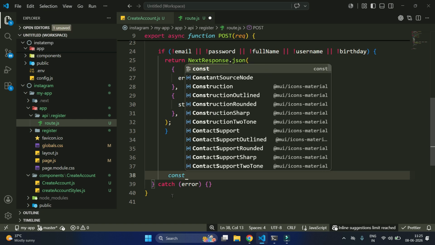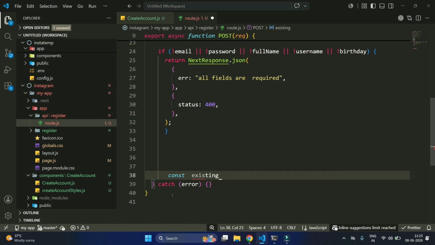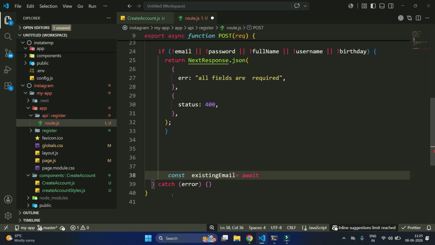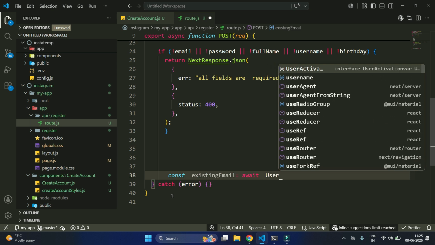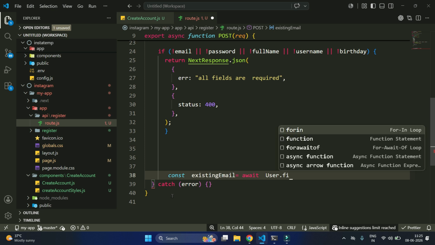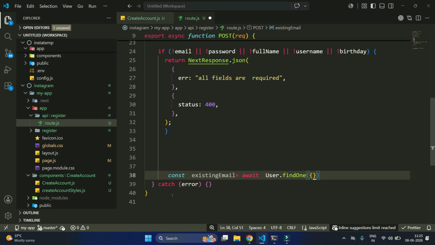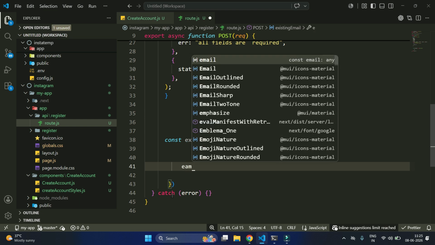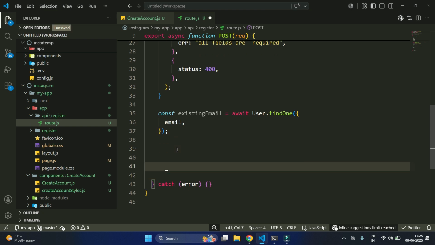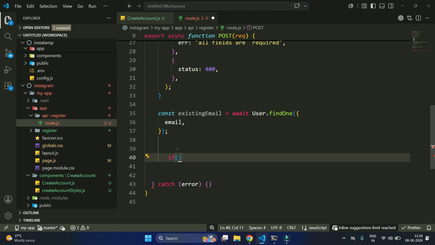And then check if the email already exists in the database or not. Const existingEmail is equal to await User.findOne method, and then inside the database you have to find by email.